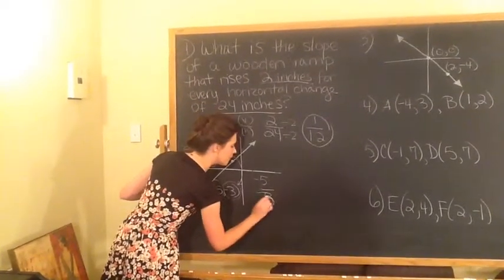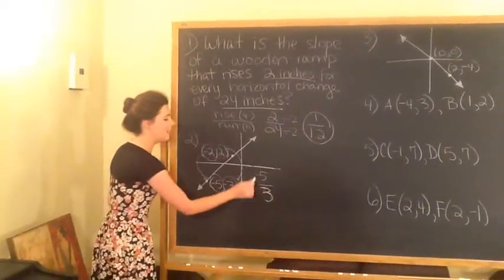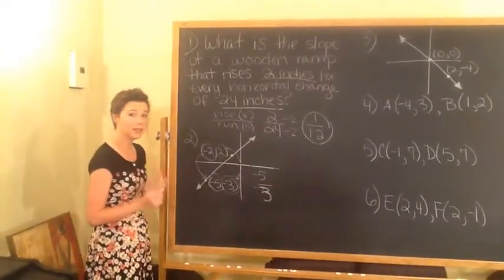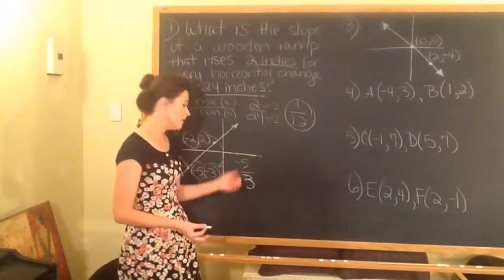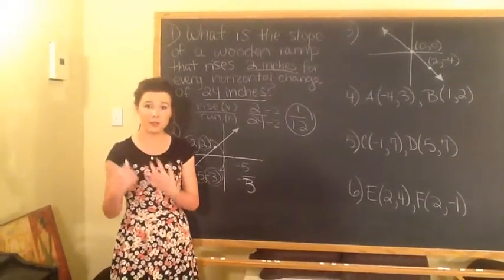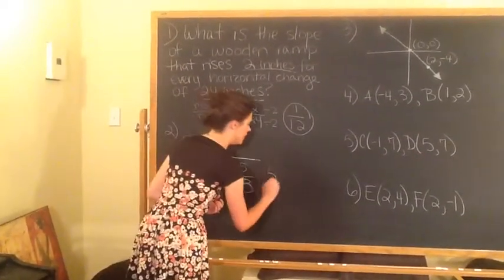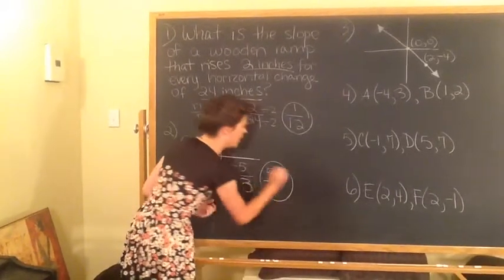Now one thing I noticed is that we have a negative over a negative, so I'm not completely simplified yet. Even though my terms cannot simplify, our signs can simplify. Anytime you have negative over a negative, it changes it to a positive. So 5/3 is our slope.